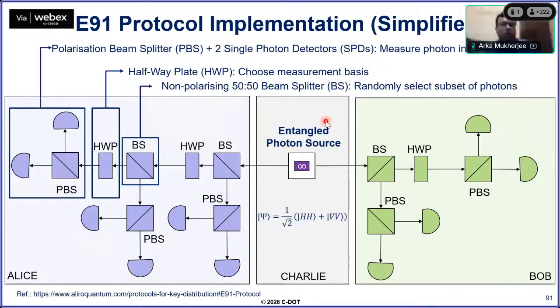Okay, that is determining the S. So this is a bit complicated system because there are 6 detectors in Alice and 4 detectors in Bob, but that's why it is more complex and more costly system. But the security is utmost here. The first thing is that it is an entangled based protocol, and the second thing is that here we are also verifying the authenticity of the source through the Bell test.